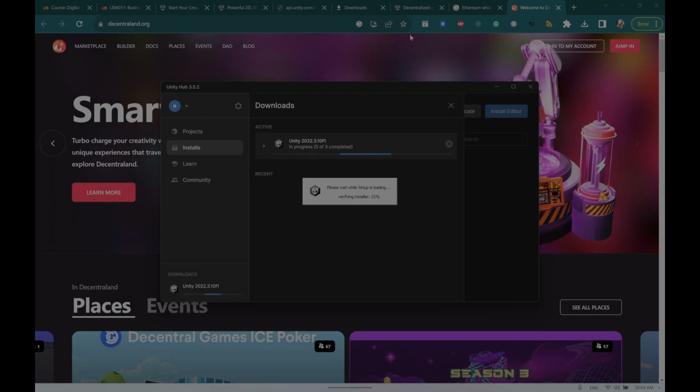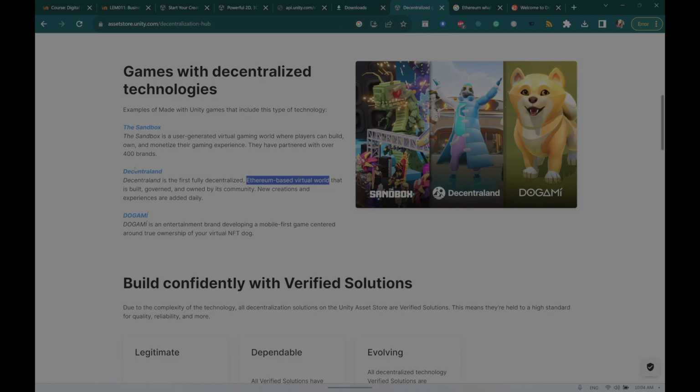So today we've learned how even Unity as a platform is now integrating not only AI related tools. This is new for me. Dogami is an entertainment brand developing a mobile first game centered around true ownership of virtual NFTs. I've read about all this, but I forgot the name.